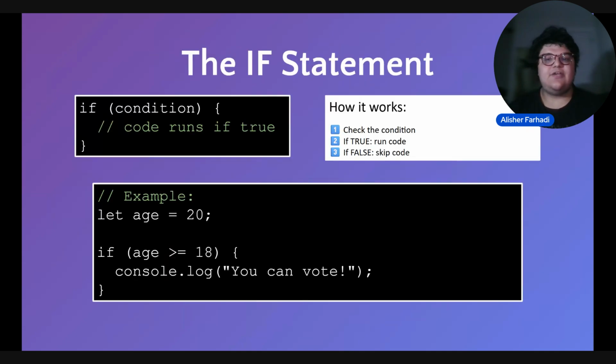Now let's take a look at a coding example. Let's start with the if statement. The if statement is what initializes our conditional statements. So if a condition is met, then something will happen. And here, the way it's broken down, you're going to see it starts with if, and your condition is always going to be in parentheses. Very important to remember.